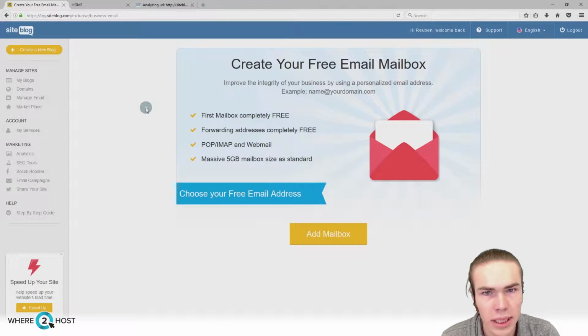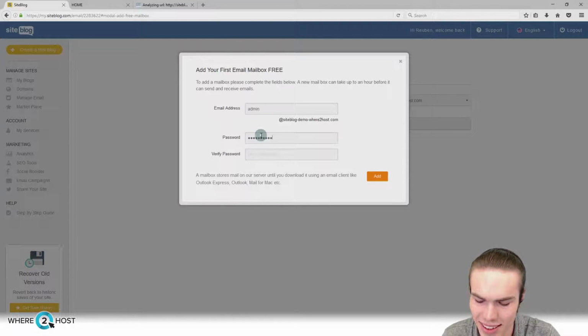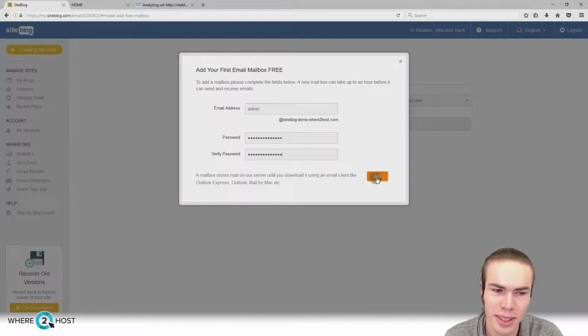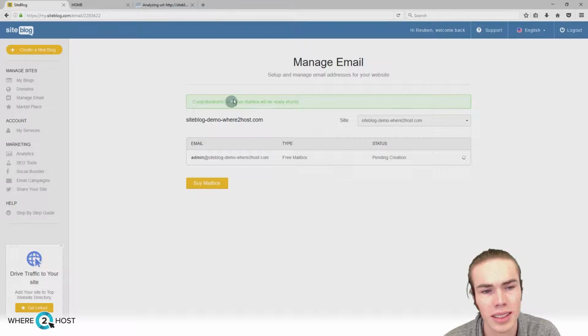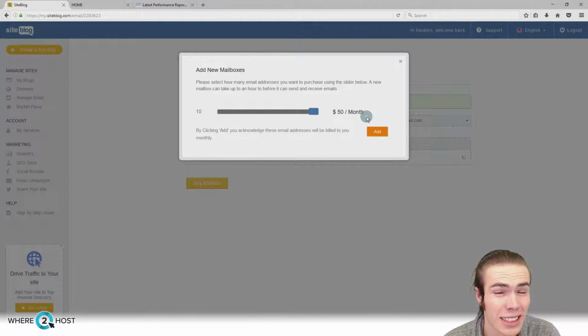Alright, and the site is still being analyzed. So we're just going to go here and take a look at our mailbox. As you know, we get one mailbox free, and we have to choose this one very carefully, because after that it is $5 per mailbox, which is ridiculous. So if you guys out there are also getting this, just remember the mailbox that you add here is the only one you're going to get for free, and it is $5 a month after that, which is ridiculously expensive. And I think it's only like 500 gigs of space. This one is now being created, but if you wanted to buy another one, $5. You know what I mean? 10 is $50 a month.